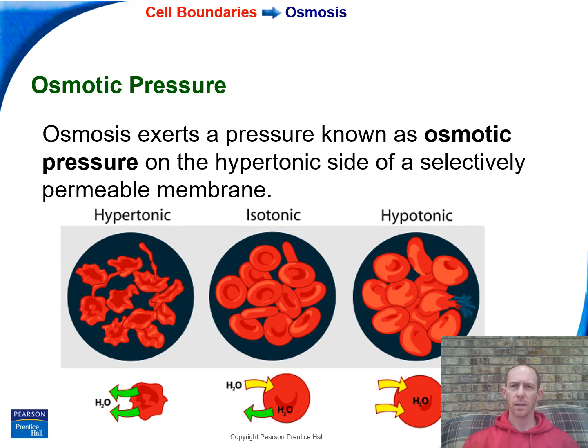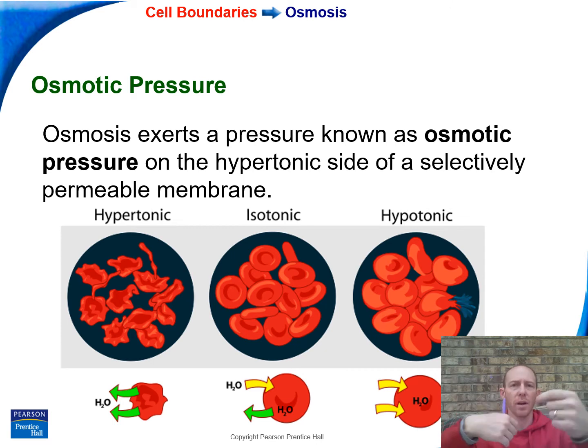All right, so this stuff might be a little bit hard to wrap our brains around. That's why we'll get some practice coming up. But I want to explain and show you what hypertonic, isotonic, and hypotonic look like. If you have a red blood cell and you put it in a hypertonic solution, that means there's more solute out than in. That means there's more water in than out. The water escapes and leaves the cell, leaving it all kind of shriveled. So the net movement of water in a hypertonic solution is out of the cell.